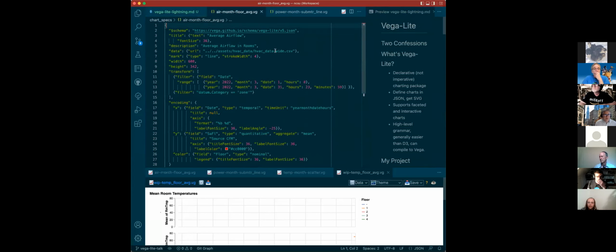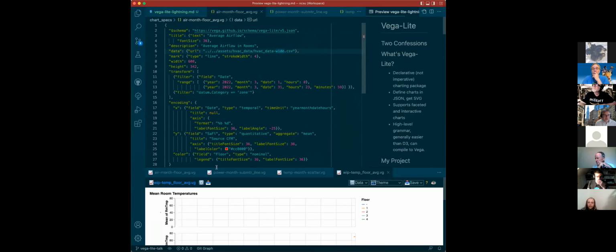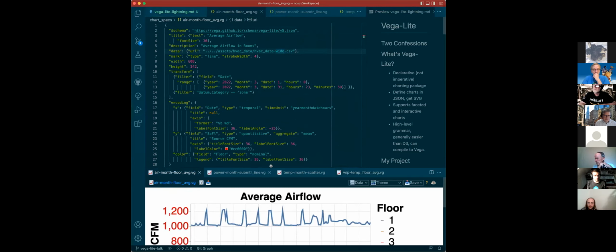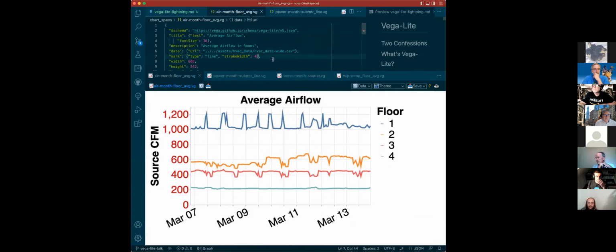So I set where to load the data from, how thick the lines are, the height and width, and I just click this to graph it. I don't want it to graph it there. I've got it down here. I'm just going to refresh the graph. It's a bit ugly. We can change stroke width, and I get a redraw immediately.